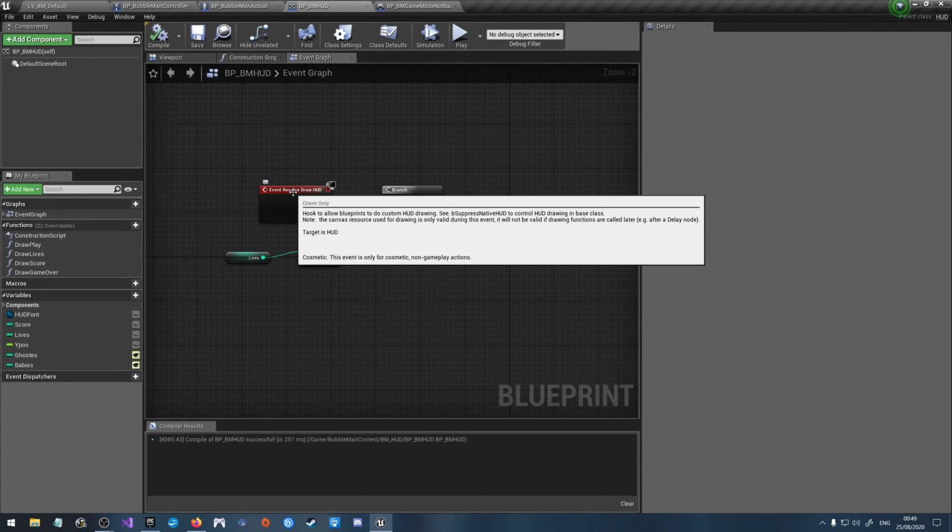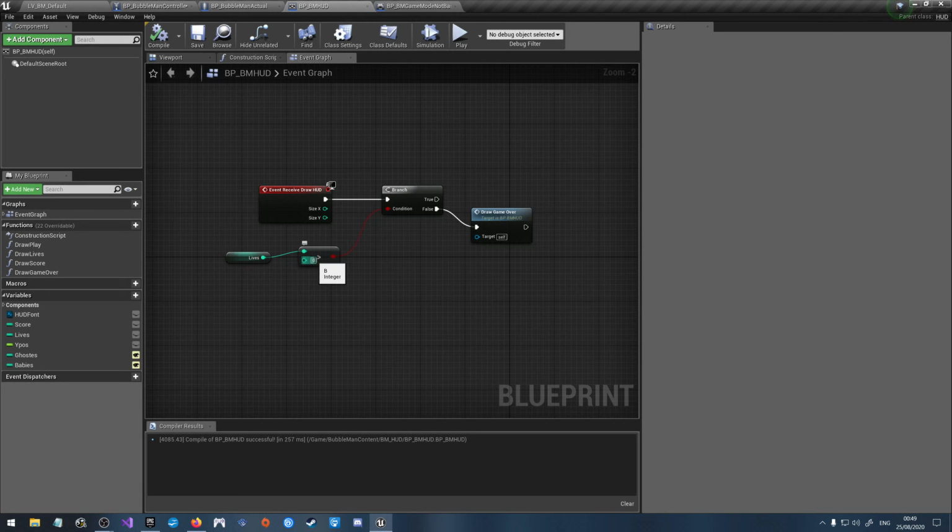Client only, allow hook to allow blueprints to do custom HUD drawing. Suppress native HUD to control HUD, lives greater than 0.